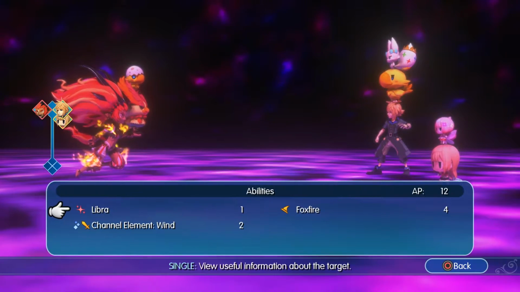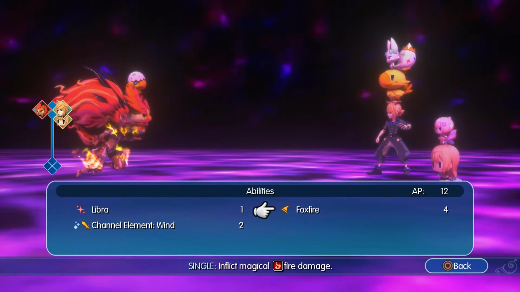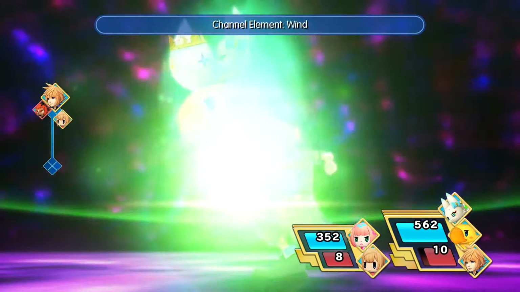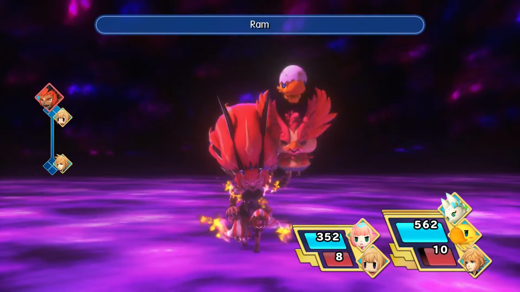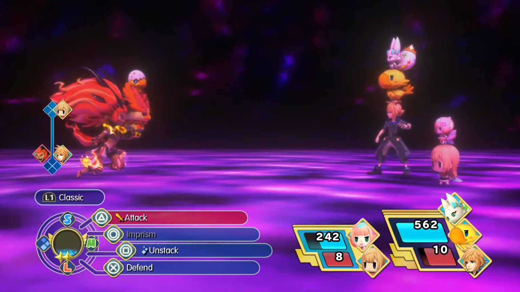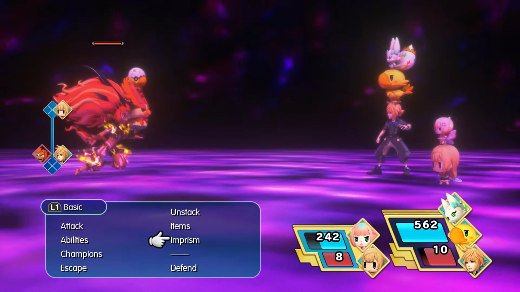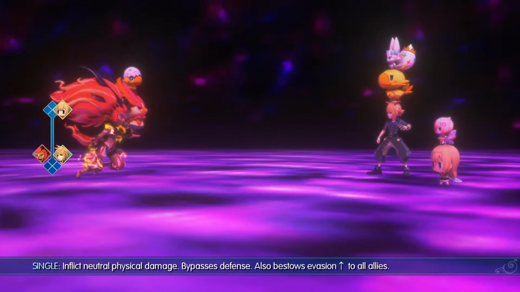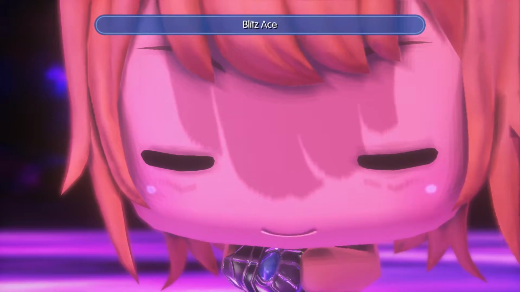Right, let's go to abilities. View useful information. Nah, screw that. So definitely not going to want to use fire, it seems like. So let's use wind. Oh my god. Oh, resist? What? Oh, jeez. Oh, that's not good. Abilities. So we don't want to use wind. Champions. Let's get Titus back in here. How much... Can I just spam this? It seems like that's what I can do.